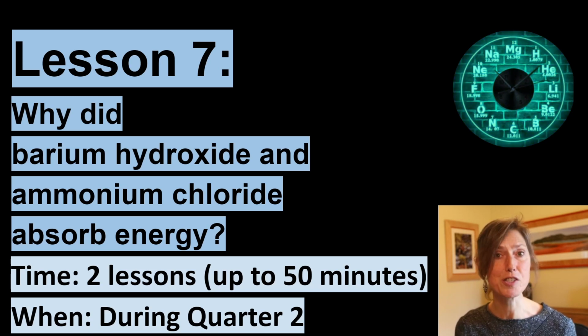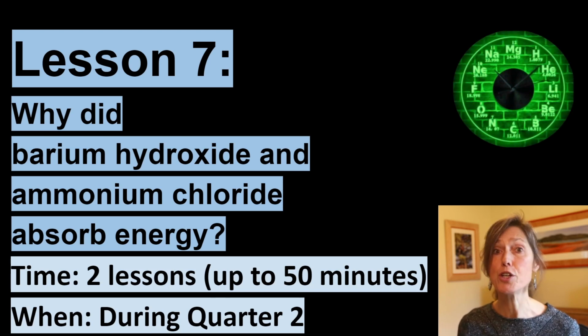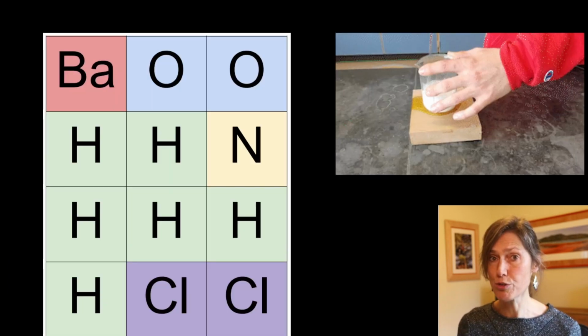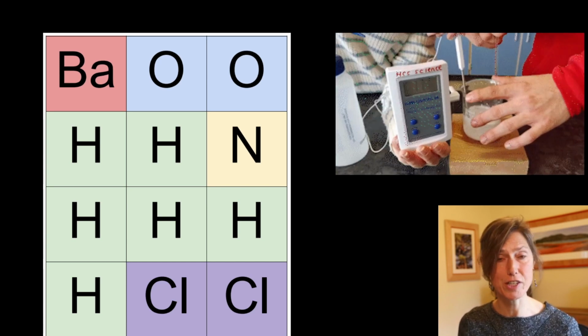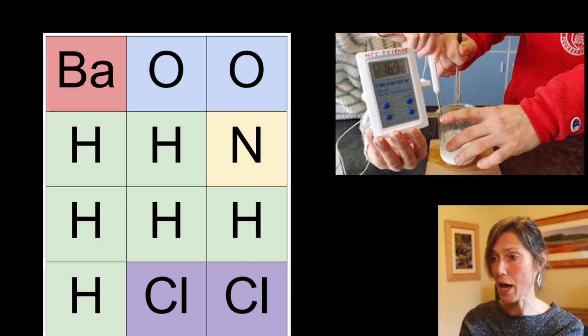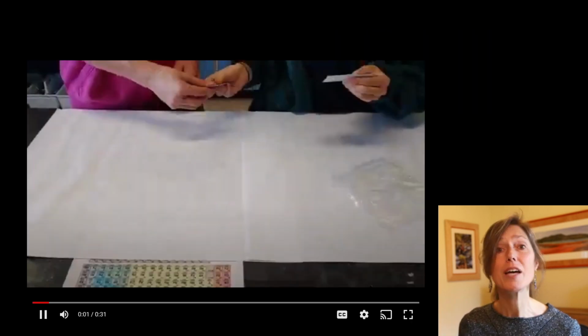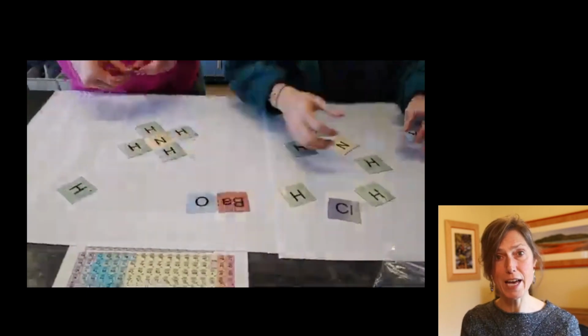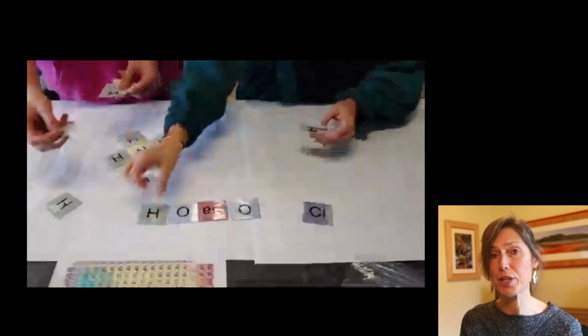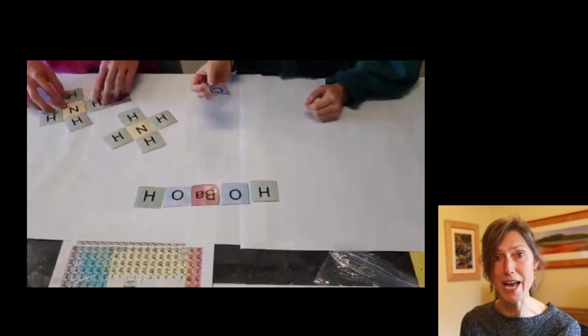My class periods are up to 50 minutes, and I taught this particular lesson during the second quarter of the school year. For this lesson, students used colored atom cards to manipulate the various connections and model what happened in that particular beaker. Here you see 2 of my students spreading all the different atom cards apart and putting them in the correct connection for the reactants.